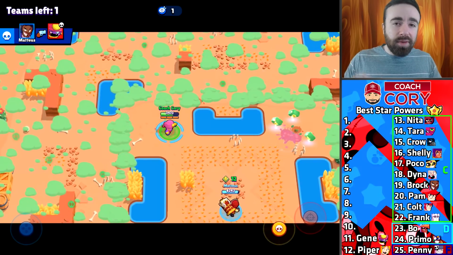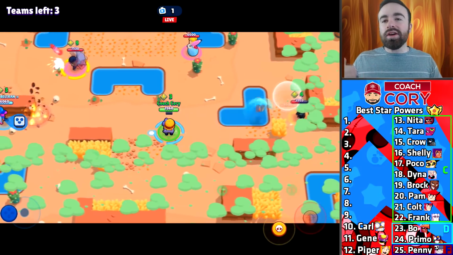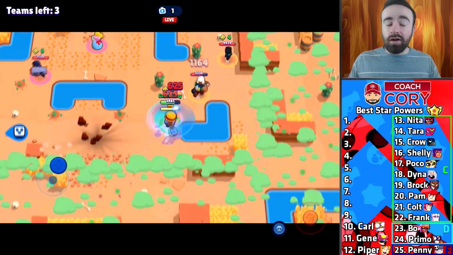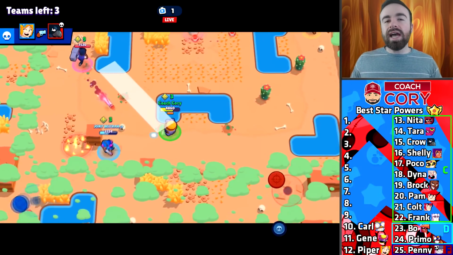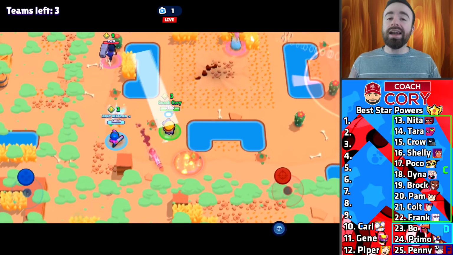At 10, it's going to be Carl. Now, Carl's star power, I mean, look, anything that adds more damage and allows you to get your super faster combined is going to be a solid star power. Carl's star power does both of those. He did get an attack buff recently to his normal attack, but his star power is still a really solid one. It helps him in a lot of different ways.